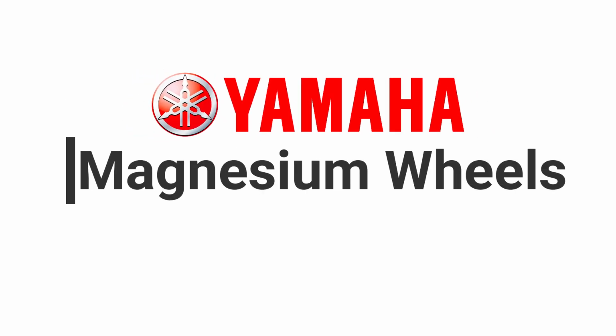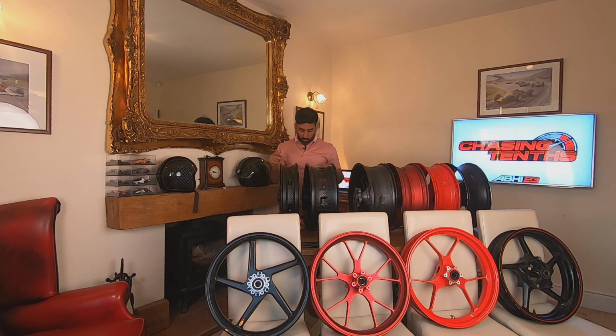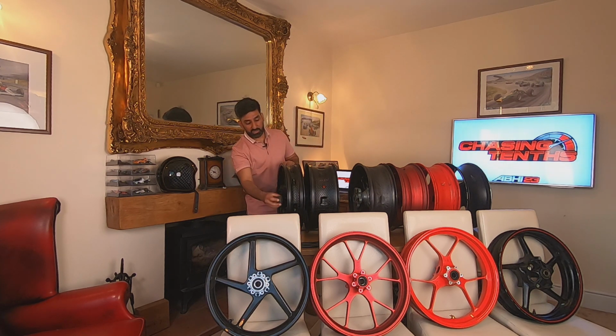Now the next set of wheels I'm going to weigh is going to be Yamaha R1 magnesium wheels. But before I weigh them, I'm quite curious to... So where's my magnet gone? Here we go. Magnet test. Fantastic. Magnet is not sticking to it at all.